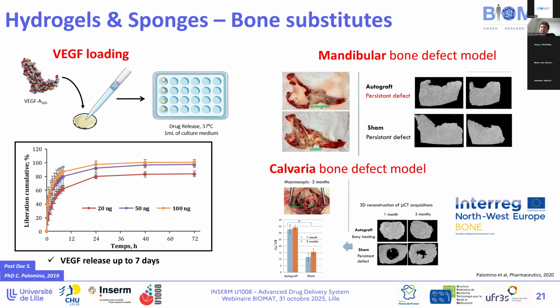In order to evaluate medical devices or biomaterials for bone tissue engineering, my colleague Feng Devan developed in an INSERM project two models, a mandibular bone defect model and a calvaria bone defect model, and in the same animals, she can make the two defects at the same time, and after implantation and analysis with microCT, she can observe the bone reconstruction.